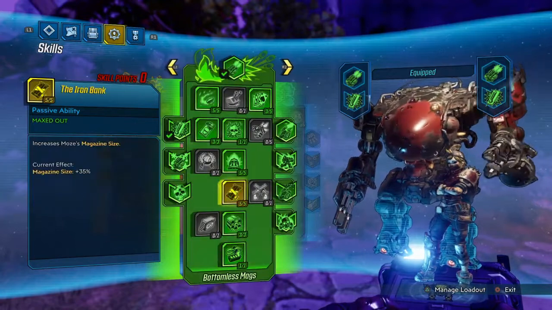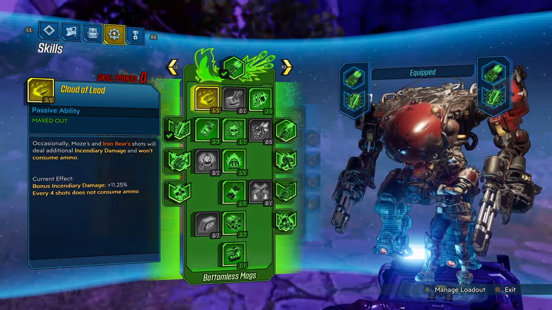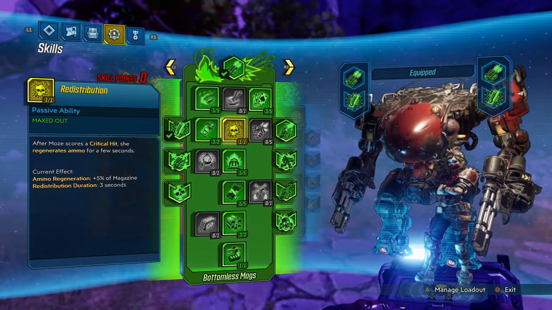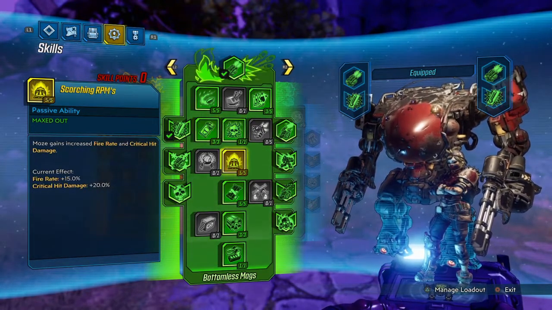And then in Bottomless Mags, I run 5 on Cloud of Lead. That gives a lot of extra incendiary damage, and it helps with the Bottomless Mag by every 4th shot doesn't consume ammo. I put 3 in here just to increase the magazine size a little bit, and it needs to progress through the tree. Of course, got to get Redistribution. If you hit crits, this will start your ammo regeneration. Plus 30% incendiary damage, max that out.